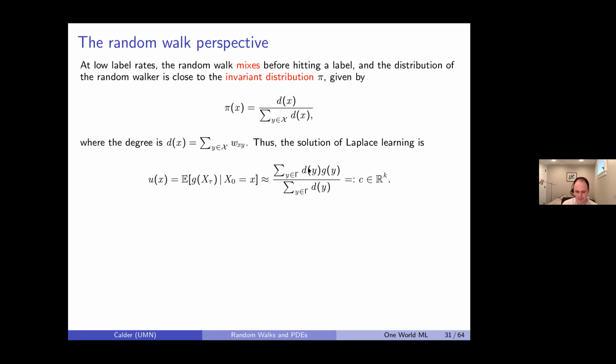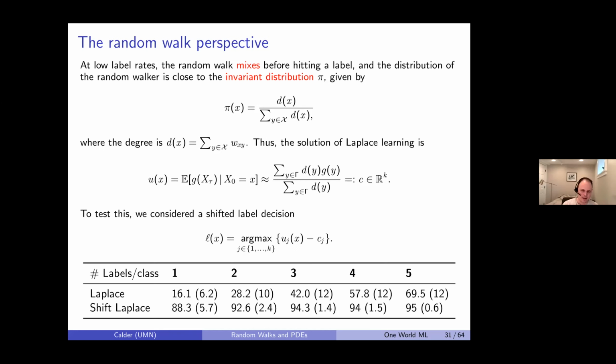And so what happens is, once you do this for classification, when you choose the label for the node x, you're just looking at the closest one-hot vector to u of x. And if all of the u of x's are the same vector c, you're going to put everything into one class, right? And this is why you see this catastrophically bad performance, that like 16% is similar to guessing. Well, if you put everything in one class, you're basically getting 10% accuracy, right? So this is exactly what's going on at these very, very low label rate regimes.